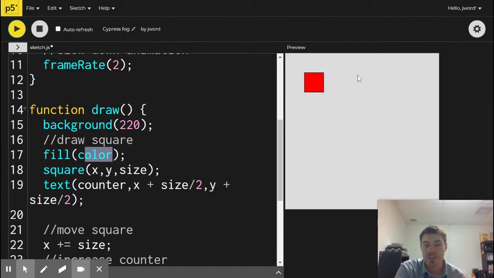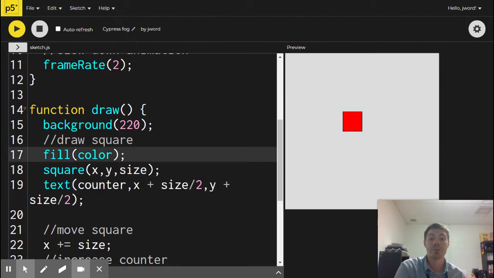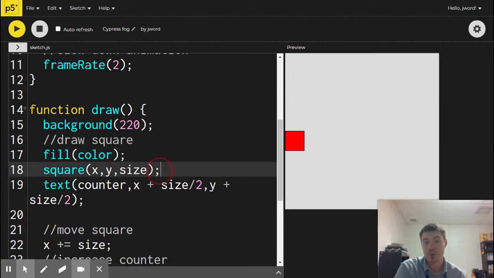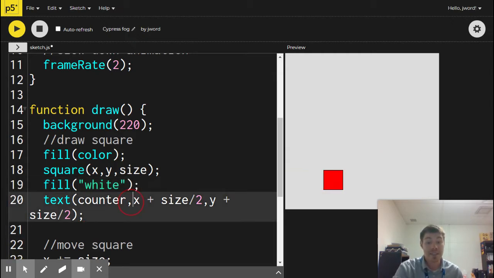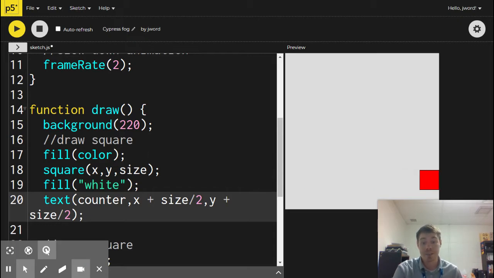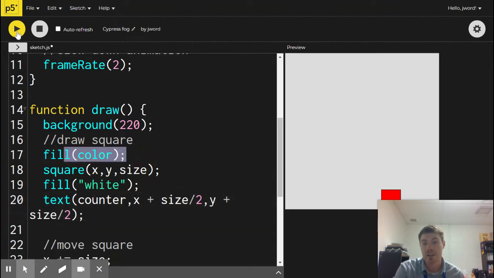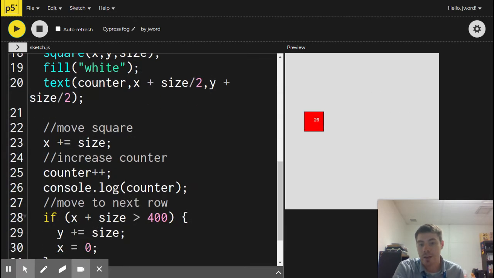The one thing that I notice here is I can't see my text anymore. And that's because the text is also using the fill color. So I'm going to do fill with color, whatever that happens to be, before the square. And then I'm going to do another fill with white, which will show up pretty well, immediately before I do the text. Then the next time it comes around to drawing the square, it's going to do fill with color again. I'm going to get it to draw the square with whatever that color happens to be, but the text is white so I can see it. But let's get into every time that it moves the square, that we can actually modify what the color is.